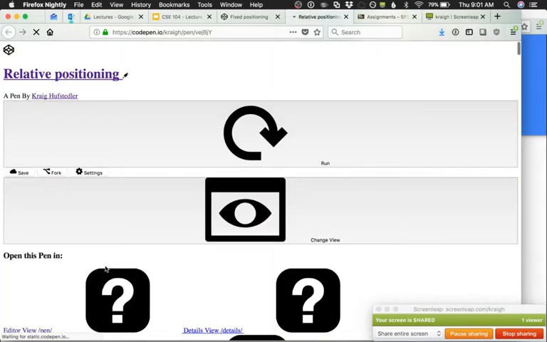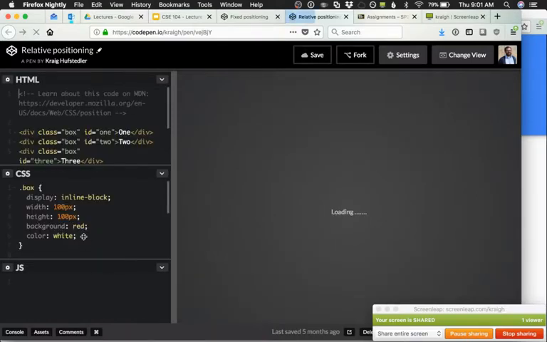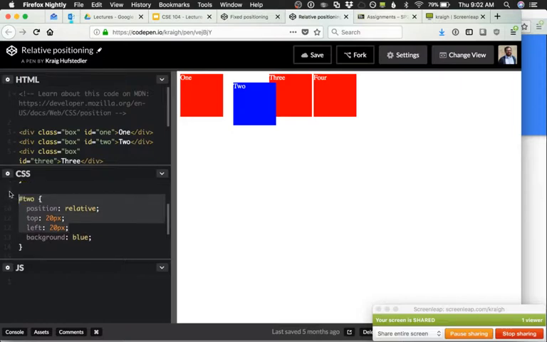So for relative, if we take this off and don't position it at all, that's where it is, right? That's just the normal document flow.